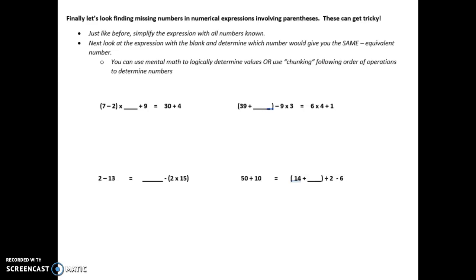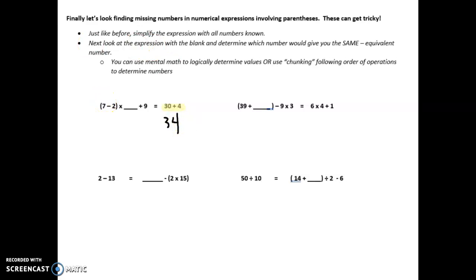All right, let's get down and dirty to the most difficult type. So these examples contain parentheses. They can get tricky because there's an extra layer of operations, right? We're looking at parentheses, and parentheses, as you know, in order of operations come first. So let's take a look at this first one right here. Procedurally, same operation. You're going to start with the side that has all the numbers. So 30 plus 4 is going to give us a simplified answer of 34.